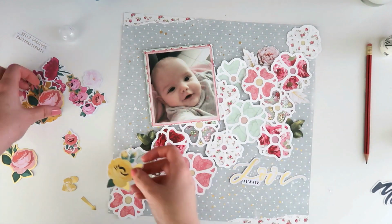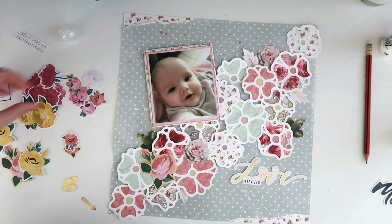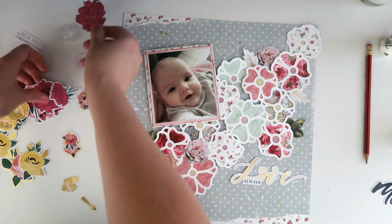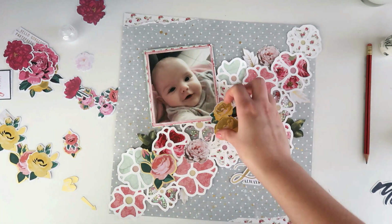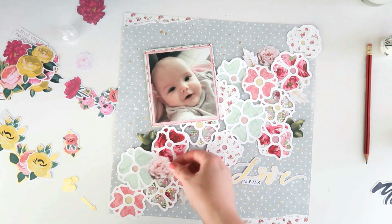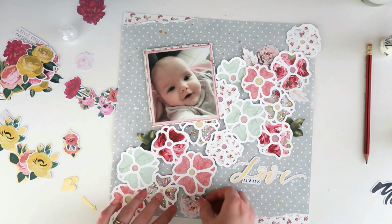I love these yellow florals, but they just did not work. It was just too bright. It was overwhelming the page. Everything else is really soft. Even the pinks are very soft. Even being a dark pink, it's still not overwhelming the page, and I just couldn't make that yellow work. So, unfortunately, but that's okay. I have it for another page.